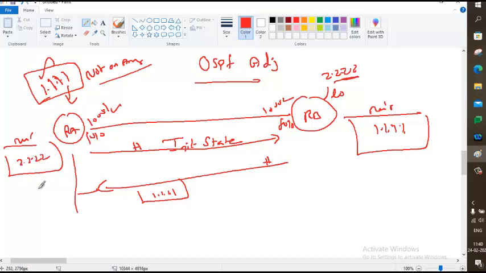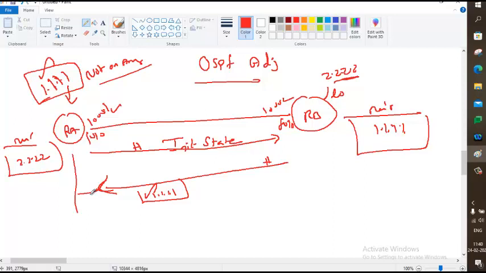How does router 2 know that he already knows me? Because in the neighbor list, router A can see its own address coming from B. This is the neighbor list of B.